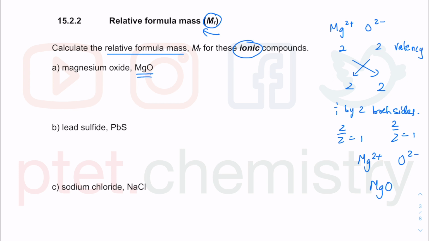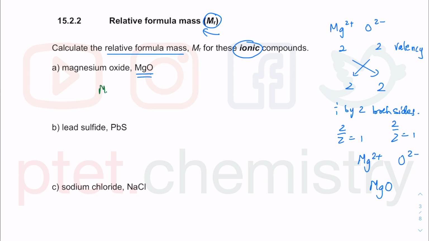You should know how to draw the dot and cross because they were part of your ionic bonding, Work 2 and Work 3. Work 1 and Work 2 of your ionic bonding a couple of months ago. So it's worth it that you recap these because all of these concepts will be tested in your end of year, will be tested next year, will be tested again when you reach your final exams, close towards the end of your O Level. This question is not asking you on dot and cross or all of these. This is just a recap of the concept you have done leading up to this point.